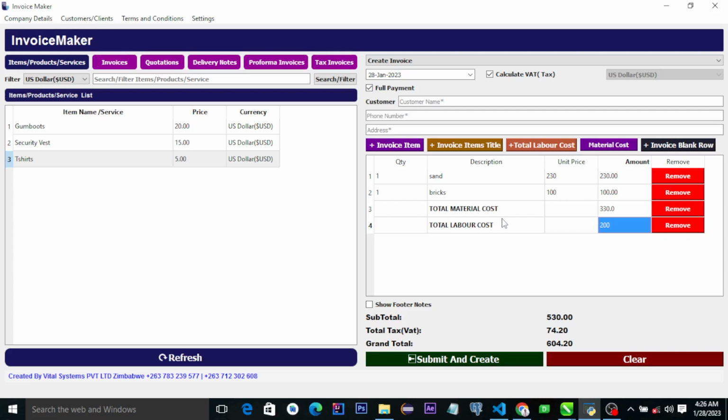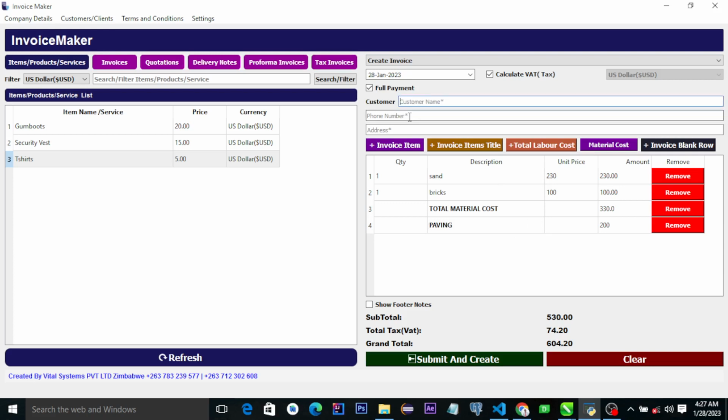So that's very important. So you can change this labor, it depends, you can give it the name. So let's say this labor was paving, so you can call this paving. You can still change it to paving. Let me write it in caps, paving. So look, you can still change this. So even the material cost you can change it, so you can decide to give it some kind of your own wording. That's how you want to show it. So this makes Invoice Maker powerful and easy to use if you are in the construction business.